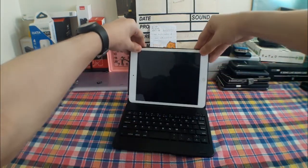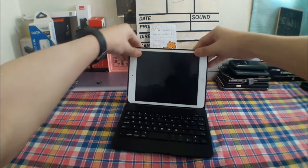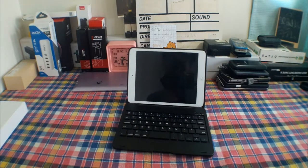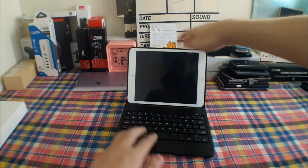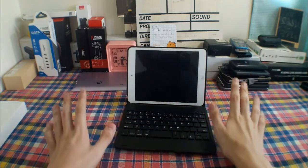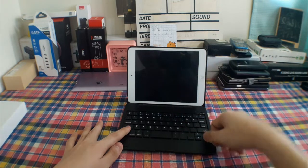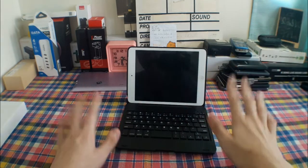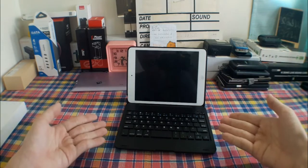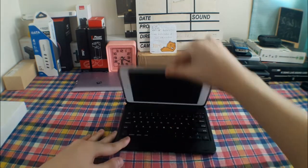Come on. What the? Alright, there we go. It was very easy to apply. So as you can see, here's what it looks like in a nutshell. All you do is use the iPad like what is supposed to be a tablet PC. But this one is not even a tablet PC, it's a mini MacBook that has a touchscreen and also the back camera.